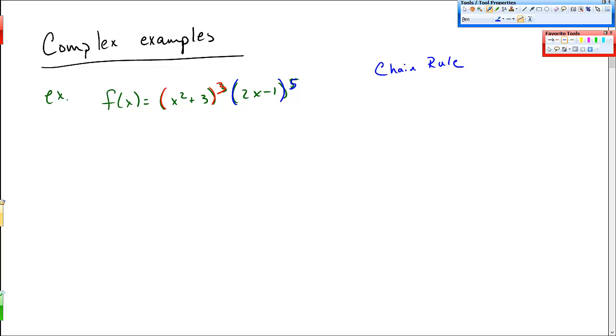And so the idea that I identify two also leads me to just think, okay, well, I have kind of these two pieces. And in between these two pieces, really right here is a multiplication. So this should really be a product rule where I have this first piece, x squared plus 3 cubed. Maybe I'll call that u. And the second piece, 2x minus 1 to the 5th, and I'll call that v.